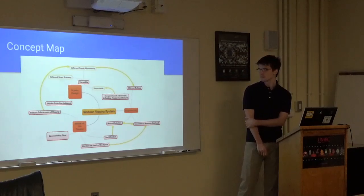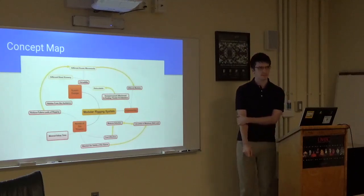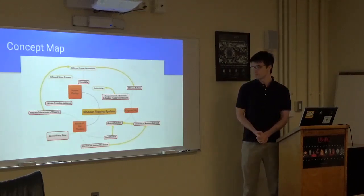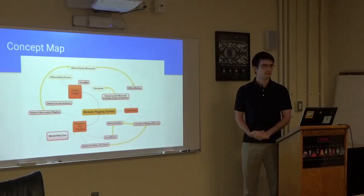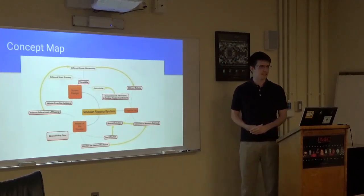You say the needs of theater — what discipline is that? Just theater as a business — it's more of a business aspect. Because theaters run as a business, they need to maintain the safety of the space as well as keep costs in line. And scenic design — that is the design of sets, yes. That's more artistic in nature.